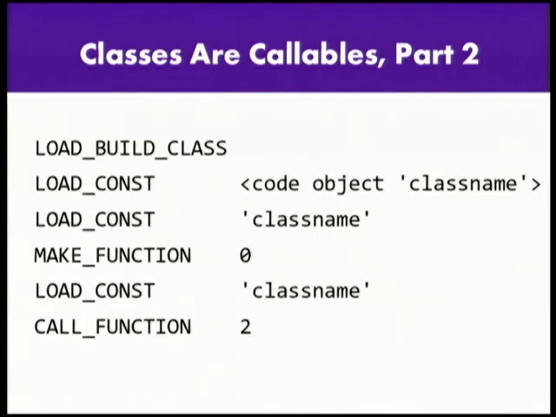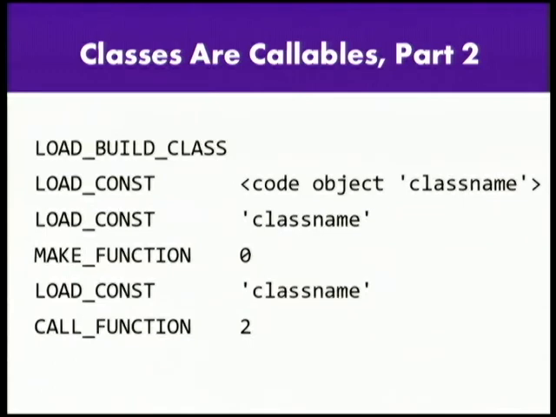And this will help me talk about callable objects as well. So let's ignore build class for the minute, and let's talk about load const make function. So load const is loading a constant off the constants table, right? Well, a code object is actually a constant object, and they're stored in the constants table a lot of times. So now we have on the stack a code object. Code objects are not callable, only function objects are callable. We need to turn it into a function object, and that's what we're going to do. Make function turns a code object into a callable function object, and it only takes 2 parameters, the code object and its name. The argument to make function, it's been quite a day and I've forgotten what it means. I think it's, oh, that's right.